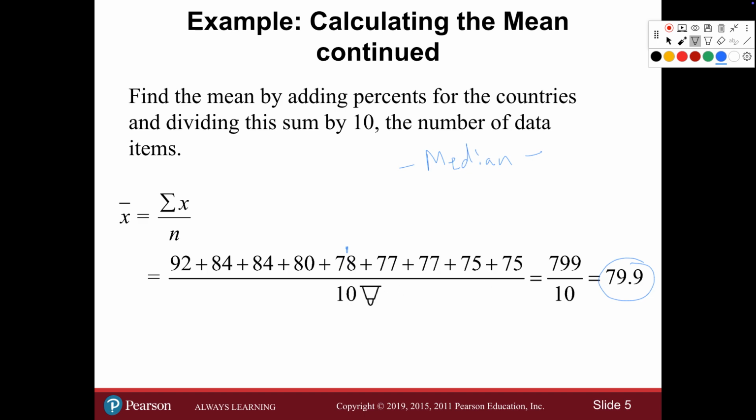Wow. They missed something, didn't they? There's supposed to be 10 there, but there's not. There's only 9. So maybe hopefully they calculated it correctly. I haven't added this together, but let's do this. Since there's only 9 numbers listed here, the median is going to be 1, 2, 3, 4 on this side, 1, 2, 3, 4 on this side, and the middle is 78. It's the middle number.